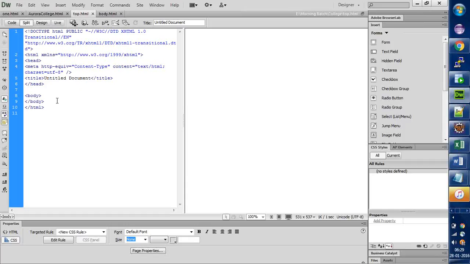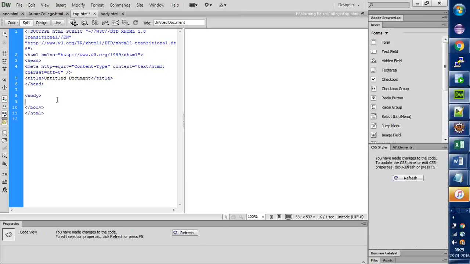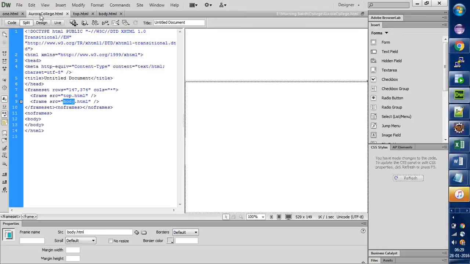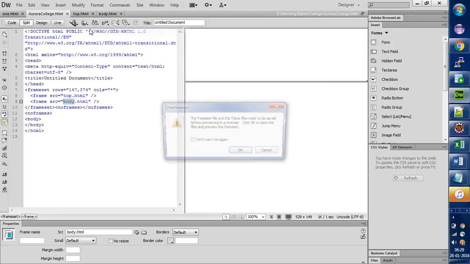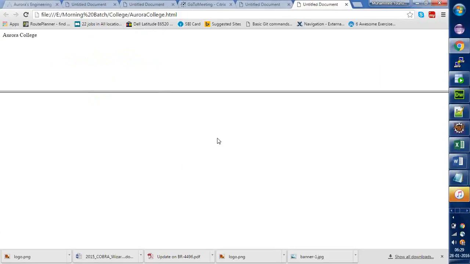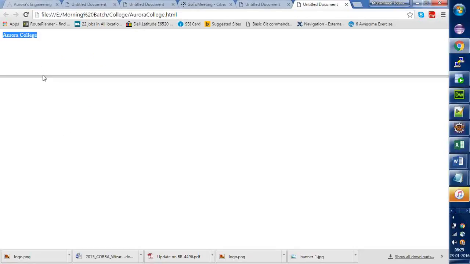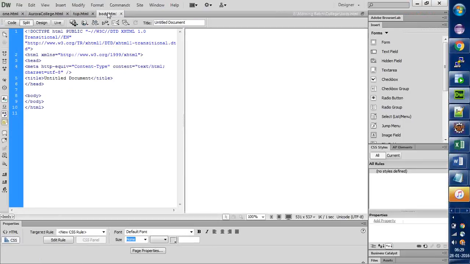So just for time being, in top.html, I'm just writing Aurora College to show you the output. When you click here and when you go for preview in Chrome, then you can see that your window has been divided into windows. The one window is nothing but the top and the another window is nothing but bottom, that is body.